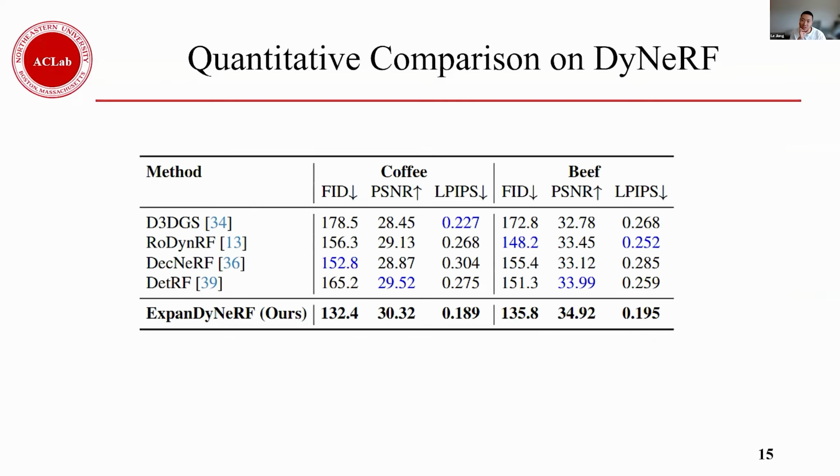For the DyNeRF dataset, as I just mentioned, training requires camera motion, but the DyNeRF cameras are stationary, which means COLMAP cannot estimate the pose from any single camera alone. So we work around this by selecting frames from the central cameras, camera 0, camera 4, 5, 6, as a synthetic monocular trajectory, switching between the cameras to create the necessary camera motion. The outer cameras then serve as the held out ground truth.